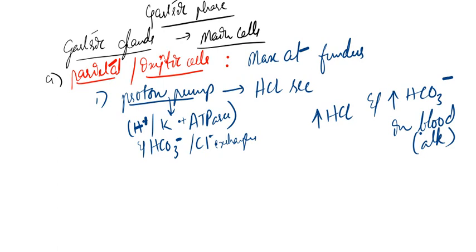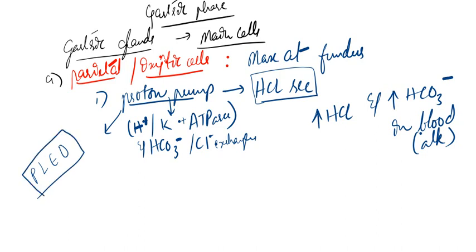Now, this proton pump increases the HCl secretion. So if you inhibit the proton pump, obviously the HCl will decrease. In which condition should we decrease the HCl? Gastritis. So what are the drugs that inhibit the proton pump? Proton pump inhibitors: pantoprazole, lansoprazole, esomeprazole, omeprazole. In this way you can learn pharmacology as well as physiology. That is the importance of the proton pump.